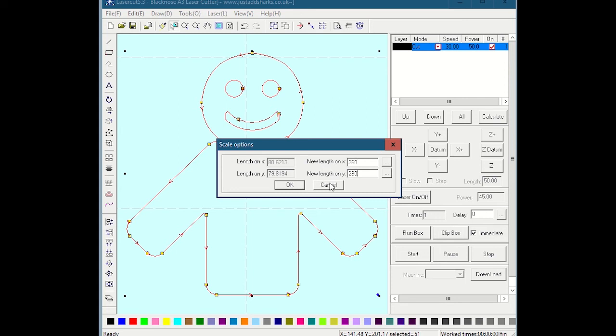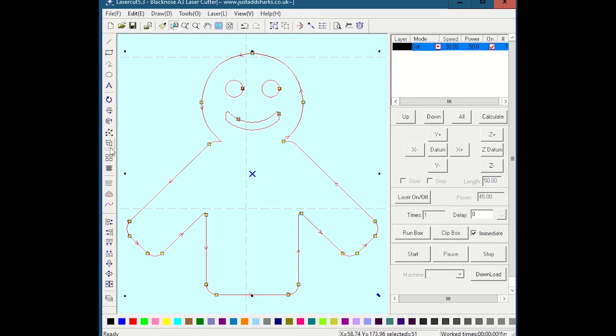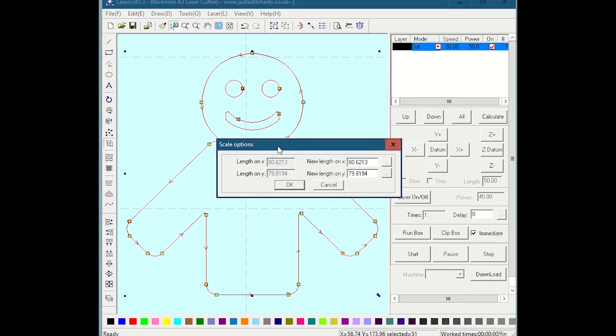I'm going to hit cancel now and go back into that. If I wanted to do this in inches, I would have to do a manual conversion. If I wanted to scale it by a certain percentage, I would need to get out a calculator and do the math. There is one little way to do a constraint. Say I knew this whole thing was supposed to be twice as much. I can do a constrained resize, but I would have to do the exact math, and I could put a number in here.